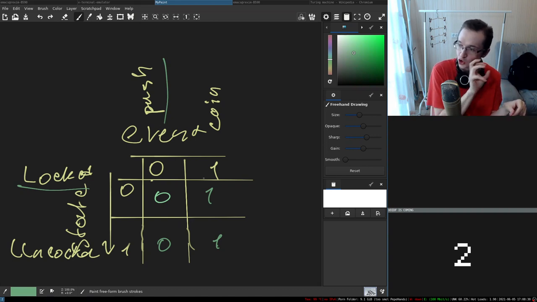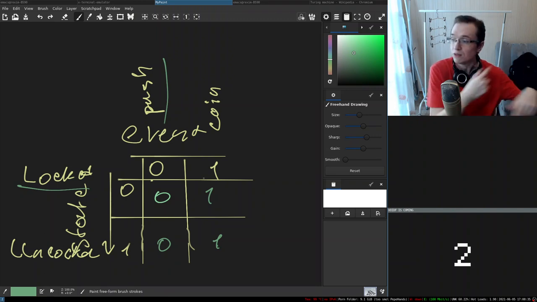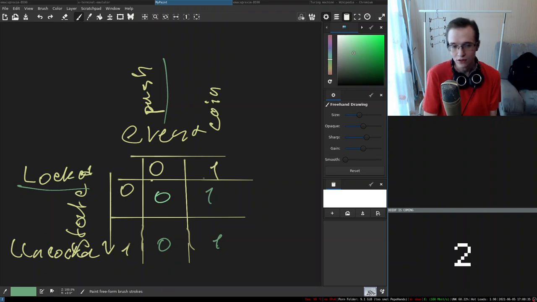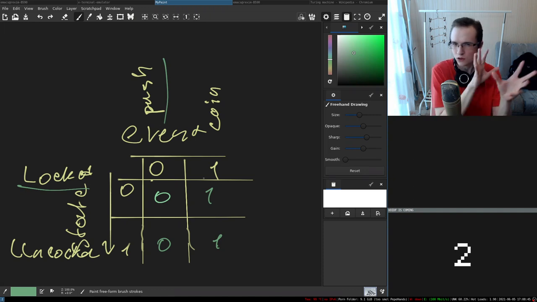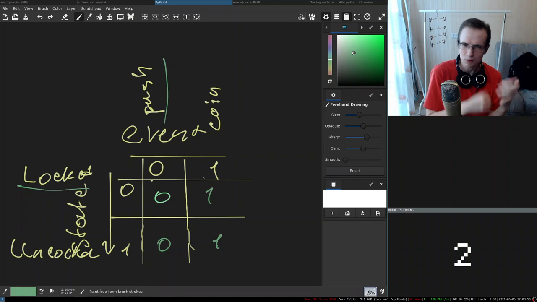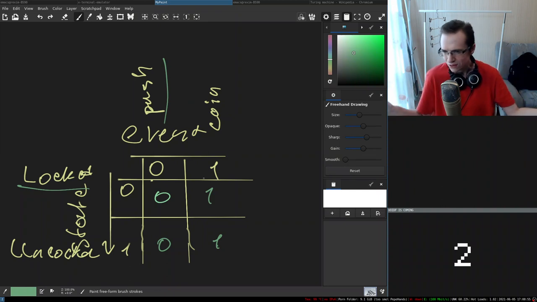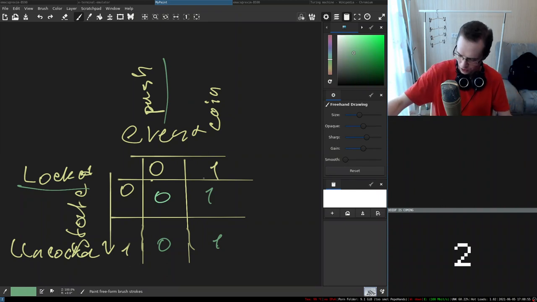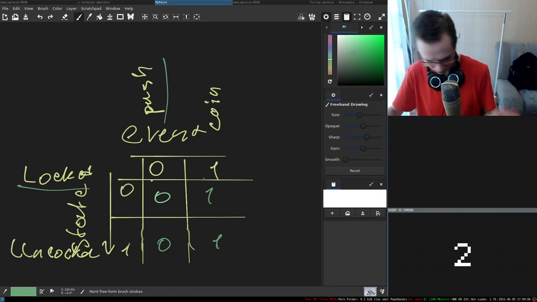So the Turing machine changes the environment, the environment changes the Turing machine state, and they're sort of having a conversation with each other. As far as I know, finite state machines can't really change their environments in that sense. They can only observe the environment rather than interact with it. I'm not sure what the terminology has to be here, whether a machine can update the environment or cannot. I'm not a computer scientist. I'm just a stupid Java programmer. I don't know anything about this kind of stuff.